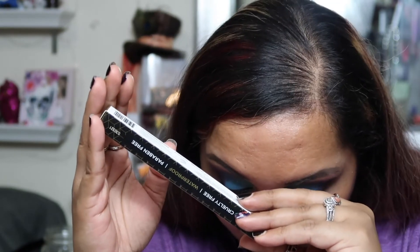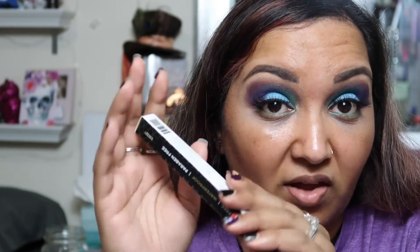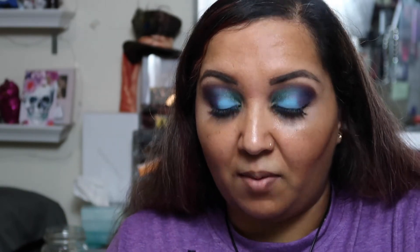And the last item I got was Billion Dollar Brows — Brows on Point Micro Pencil in the color Taupe. I don't know if this color is going to be too light for me. I'll open it and see. If it's too light for me, I'm not going to swatch it and I will put it in one of my next giveaways. Yeah, I think this color is going to be too light for me, so I'll go ahead and put this in one of my next giveaways. I did open it just to see the color and it's too light, but that's okay.